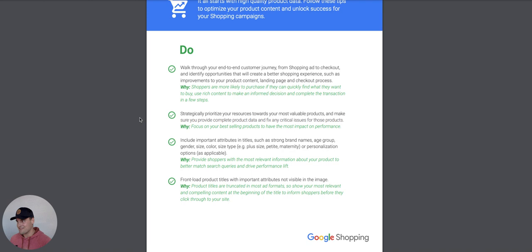And I do want to have a caveat here that Google doesn't tell you about: don't touch any of your titles unless you already have your UPC or GTIN codes installed in your data feed. If you don't have those codes, once you update a product title, Google will actually think that's a totally new product. So say you have 3-4 months of data, your 10-20 best-selling products in that campaign, everything's working really well, you scaled, and then you update your titles, Google is going to pretty much think that's a new product.